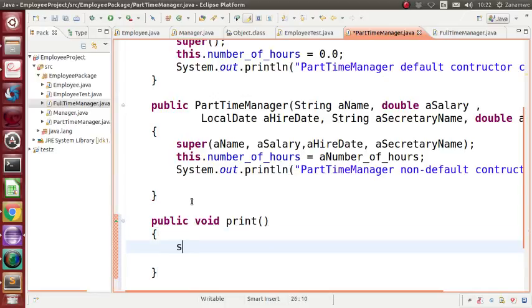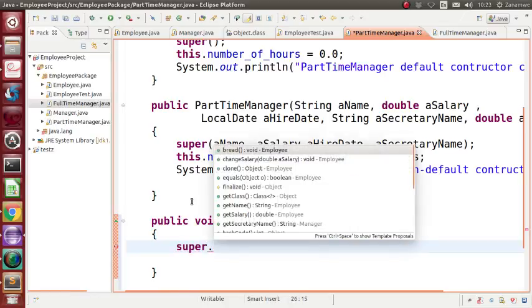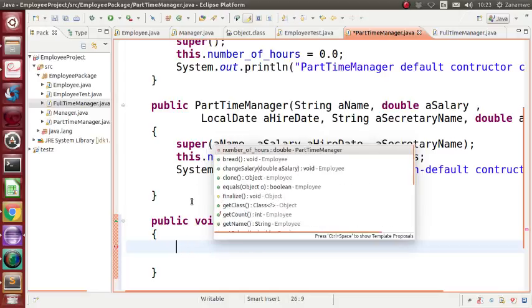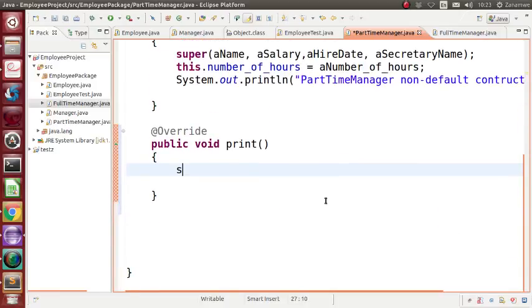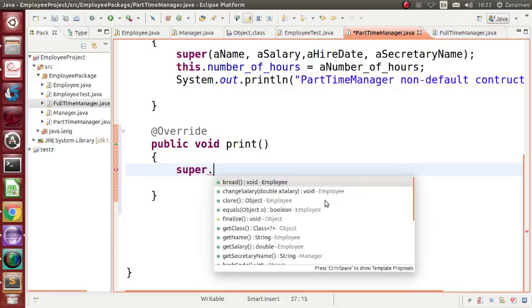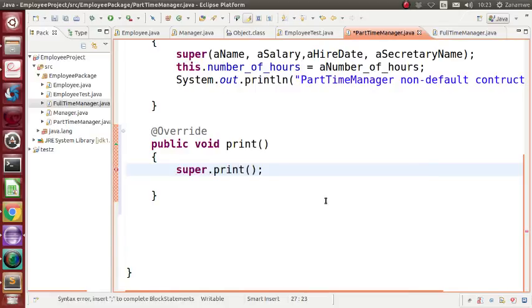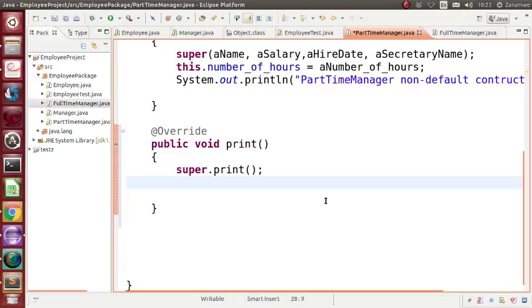Then I call the superclass print, or I can maybe just use that annotation. Then I say super dot print. I call the print method defined in the superclass, which is Manager.